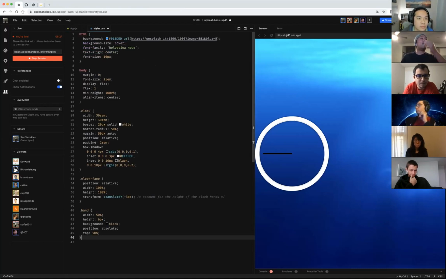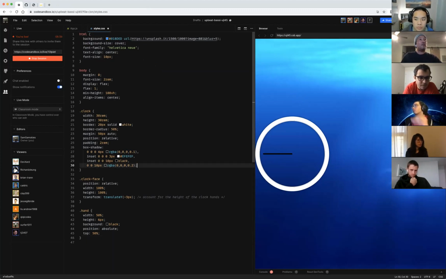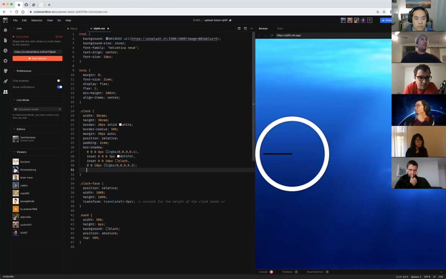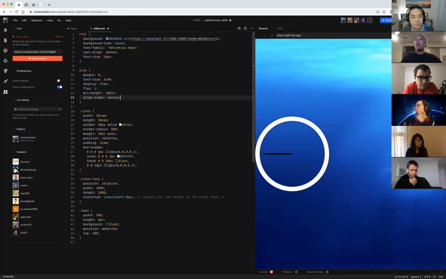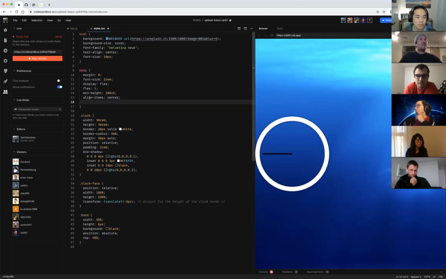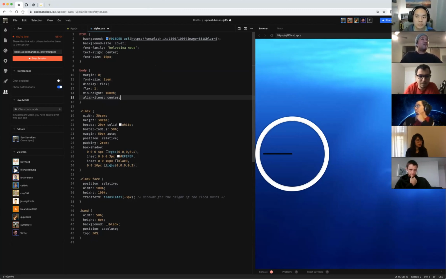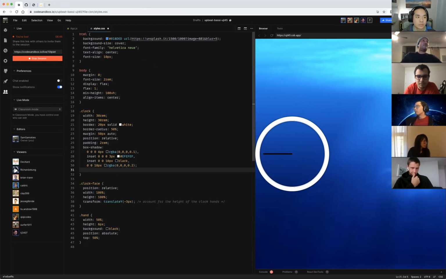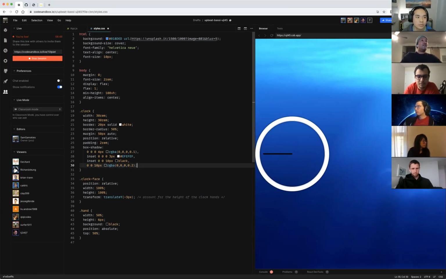Let's see what he got here. So let's do clock. Anybody have ideas on the best way to center this? We can just do margin auto, I'm thinking. Oh, that's what he did.